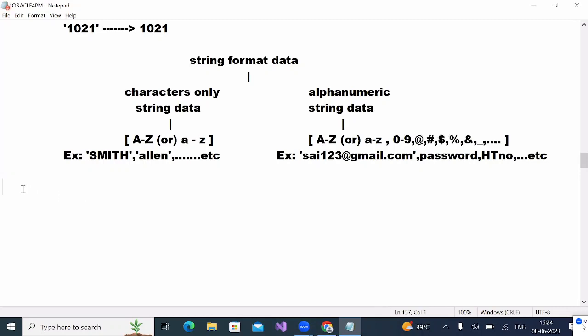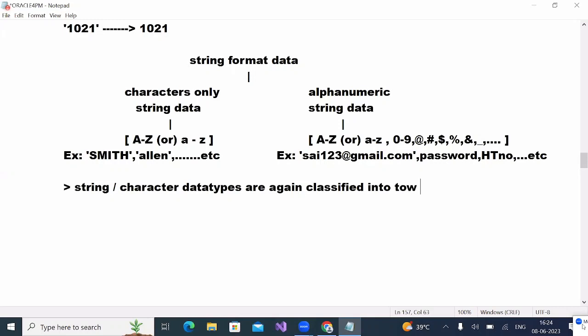Now, later on, these string or character data types are again classified into two ways.